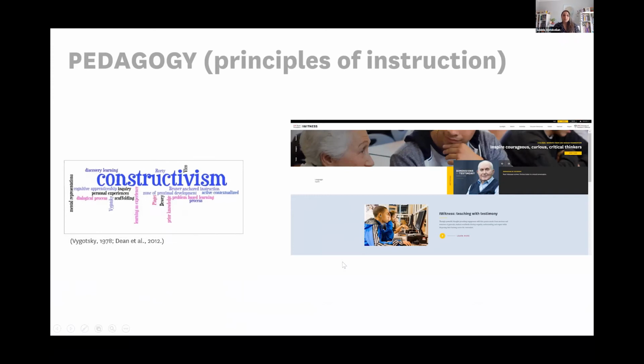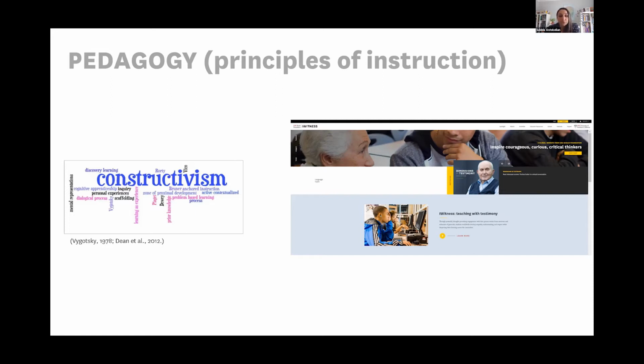But I really want to go into the pedagogy around our work. What that means is, what is the theory or the educational practice that really informs how we construct lesson plans and make our site and our materials student-friendly and also teacher-friendly. So there's a very popular learning theory called constructivism.